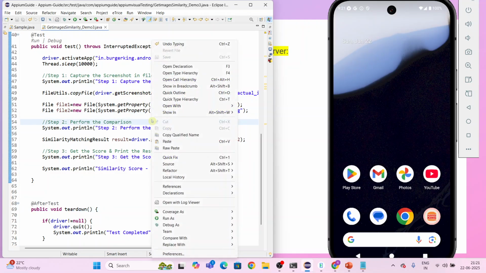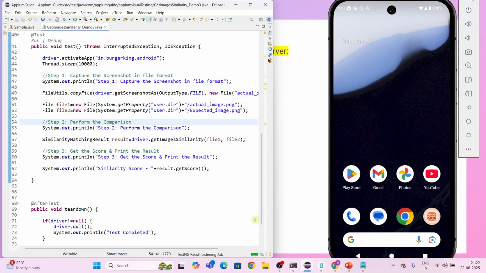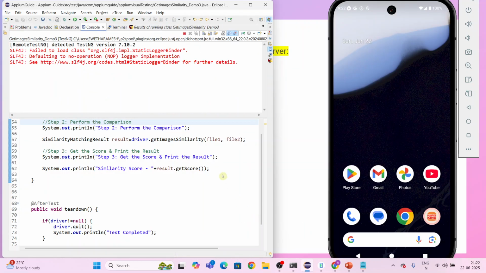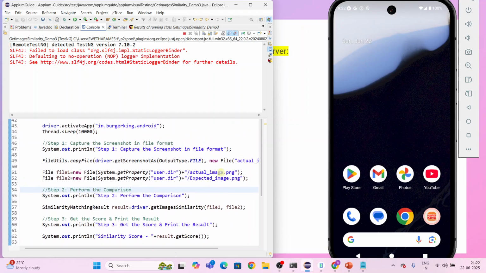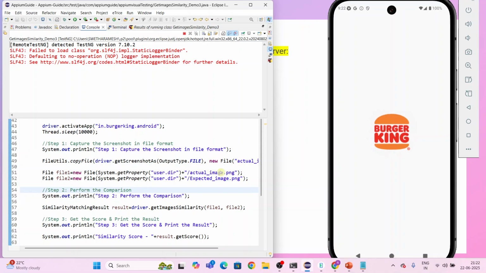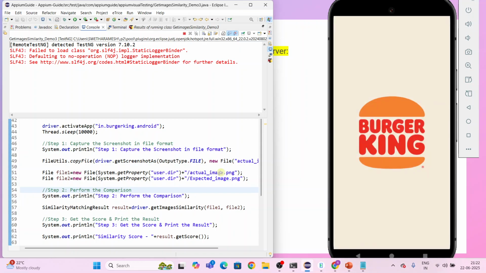Come to our code. Right click, run as TestNG test. So it has launched the Burger King app, taken the screenshot in file format, done the comparison, and then printed the score. This is the image I want here.